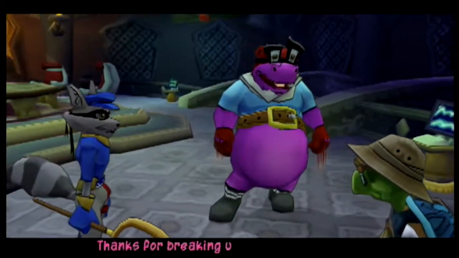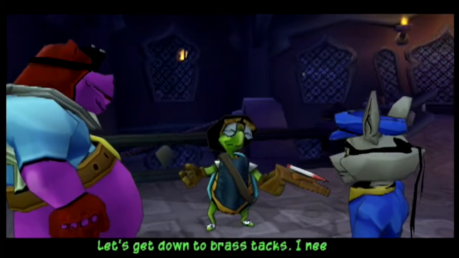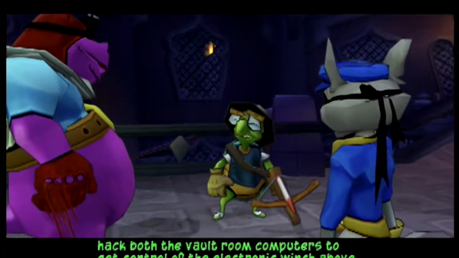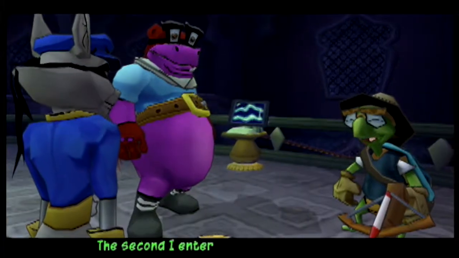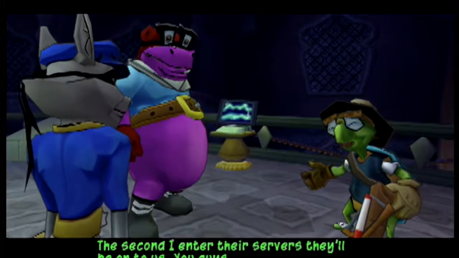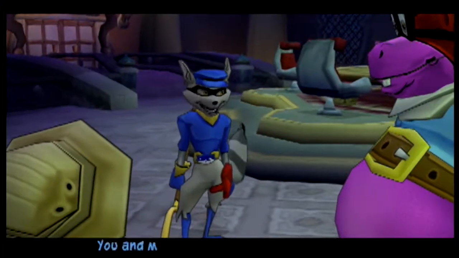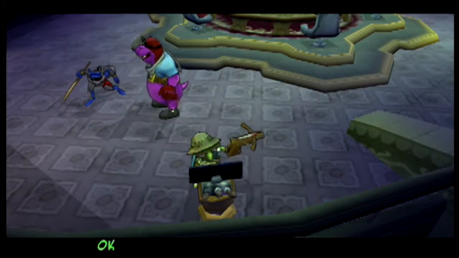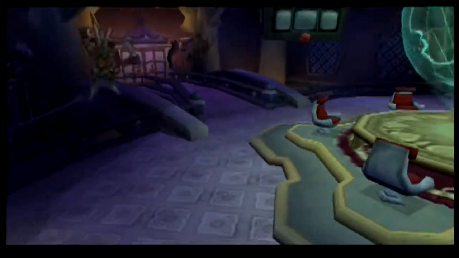Still a neat move in the right circumstance, I would imagine. Thanks for breaking us in, pal. The Murray approves. Let's get down to brass tacks. I need to hack both the vault room computers to get control of the electronic winch above the ballroom. So what are me and Sly here for? The second I enter their servers, they'll be on to us. You guys need to work together to keep the thugs off my back. We gotcha. You and me, pal, side by side. Yeah! Murray knows no fear. Okay, I'm in. The bonds of brohood. I'm in the level 6 barrier. Let's go.